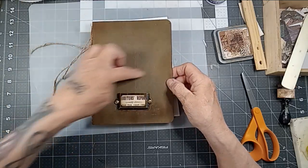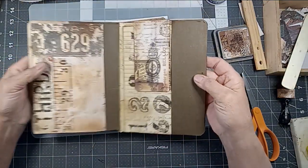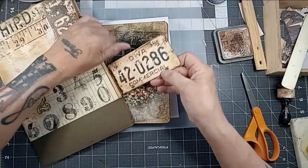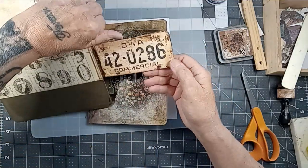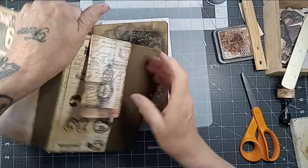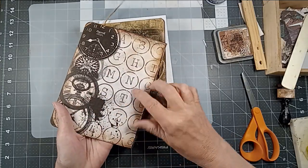Anyway, this is done. The front isn't done. I'm contemplating what to do with this. But the rest of it is all done with. And I put a flip because I had this really cool piece left over from like a collage page, and I thought, oh my gosh, that license plate's cool. So I turned it into a flip and then covered it on the back side.